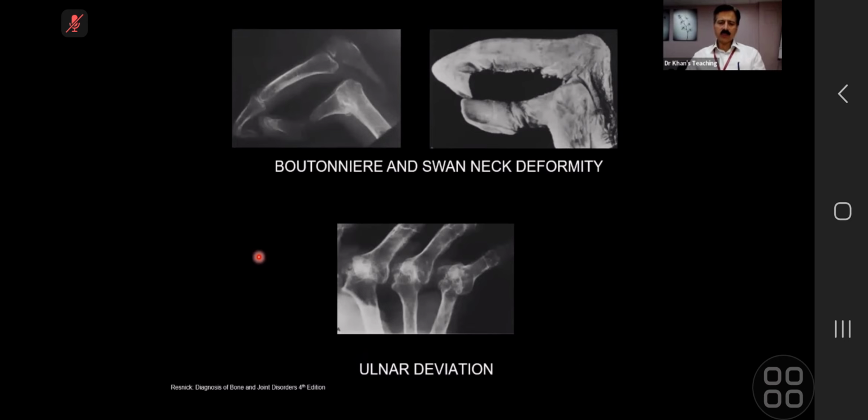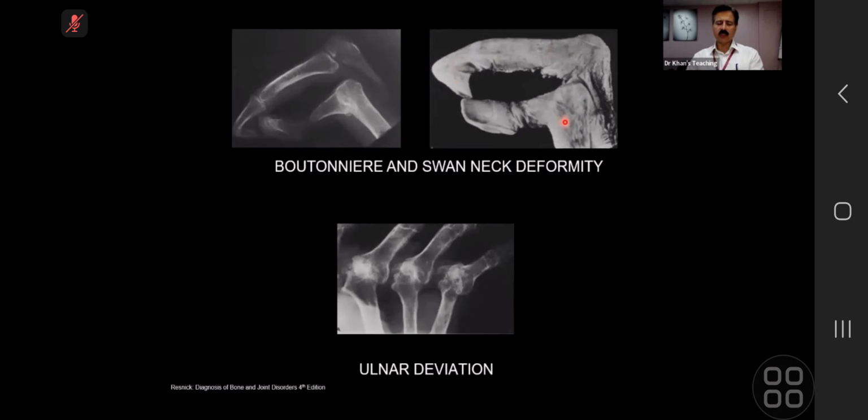Okay, so let's develop our concepts on the type of deformities which you can see in advanced cases of rheumatoid arthritis. And these words are important for your exam. So this is a cadaveric X-ray. This is the cadaver. And you can see that this is known as the swan neck deformity. So the proximal joint is in extension and the distal is in flexion. This is swan neck deformity.